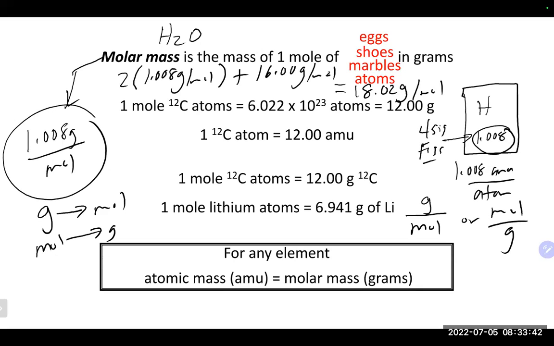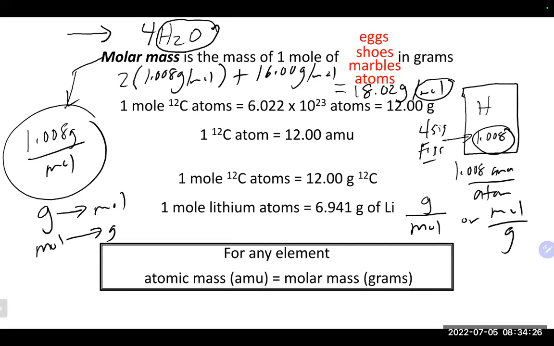Now, when we have something like water in an equation, and maybe it's got a coefficient in front of it, like a 4, the molar mass is still 18.02. Regardless of whether it is in an equation where there are coefficients, if you are asked to calculate the molar mass of something, you strictly take the formula, the H2O part in this example. You should not use the 4 ever to calculate the molar mass, because it is per mole. So 1 mole would be just the formula in every situation.